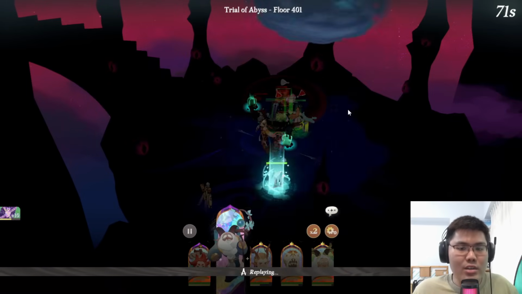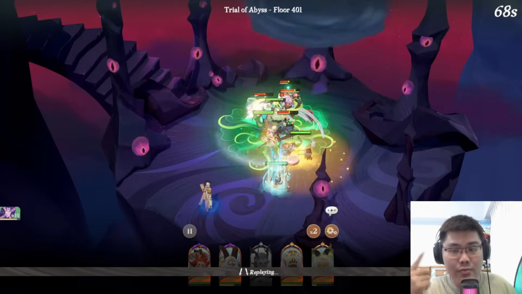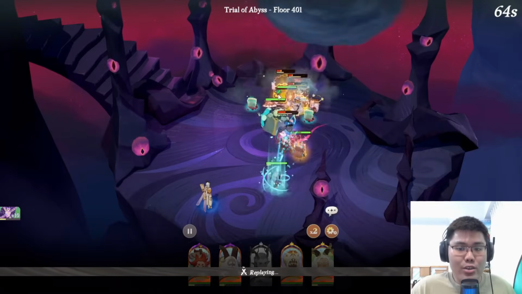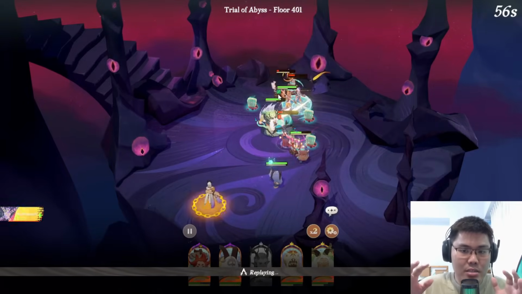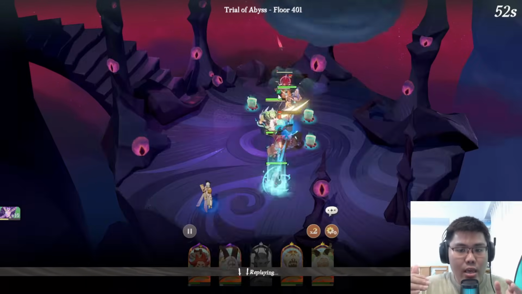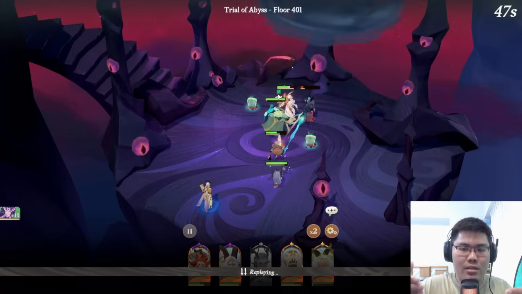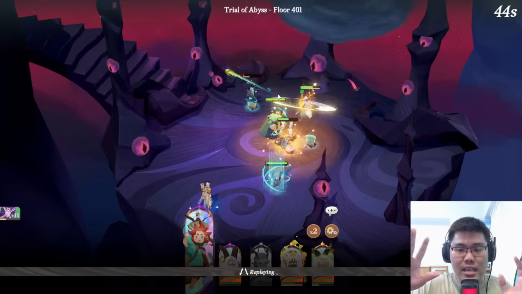So this unit is not only a tank, she's also a control unit which synergizes really well with the likes of Arden as well as the likes of Aaron, right? Because these units, they are Wilders, and Arden benefits from the rooting ability because he is able to charge his energy whenever the enemy is being controlled, and Iron being able to group everybody together so that Danny can sort of stun everyone, as you guys can see from the battle itself, is insanely powerful.